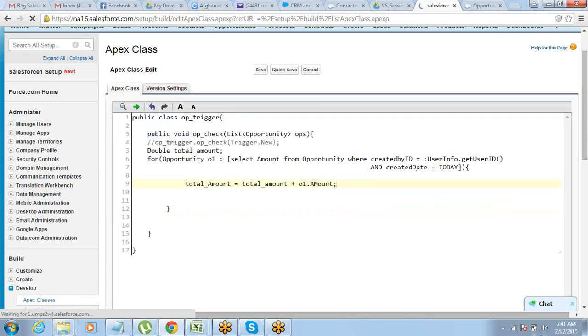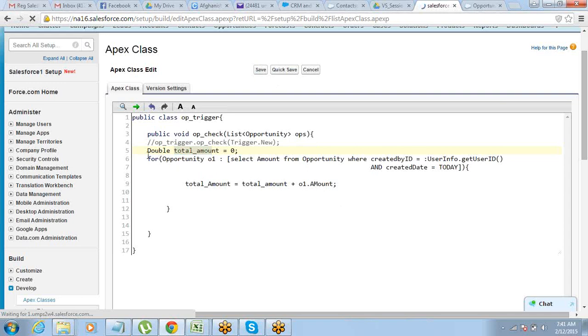Equals 0. So I've defined a variable total amount which is initially 0, and in this for loop it keeps on adding the o1.amount to this total amount, and it keeps on increasing.